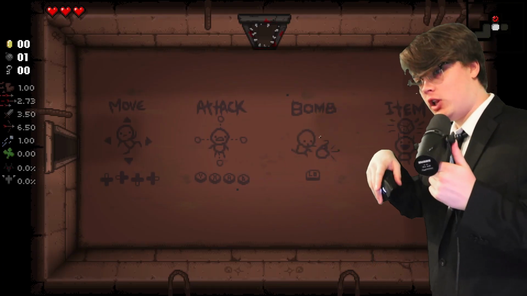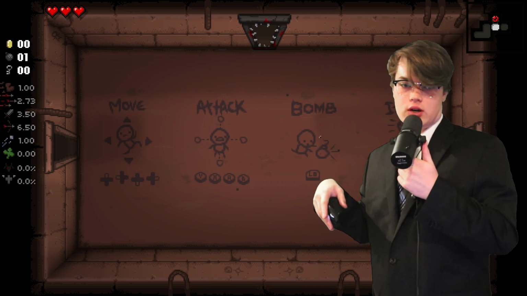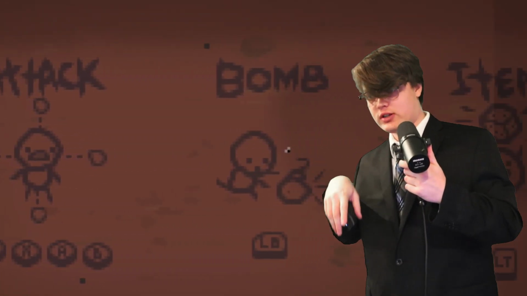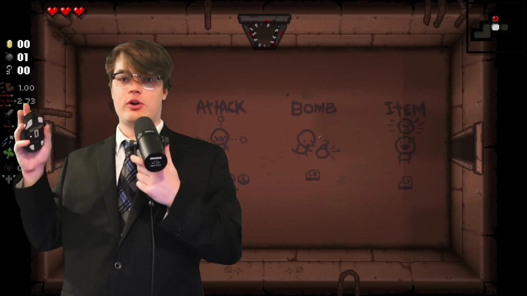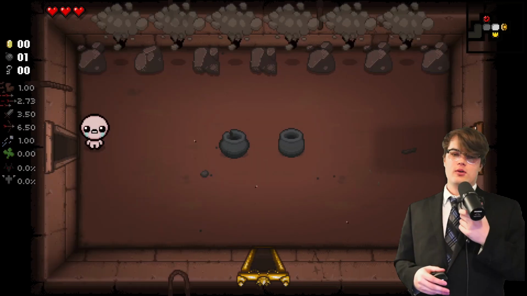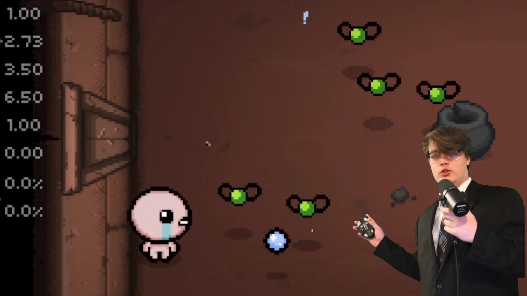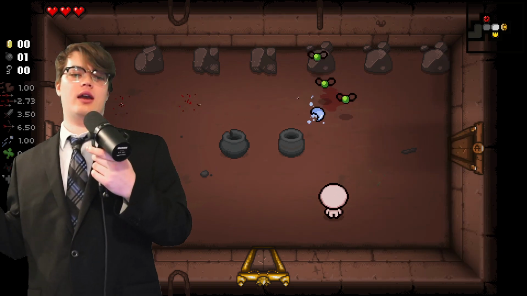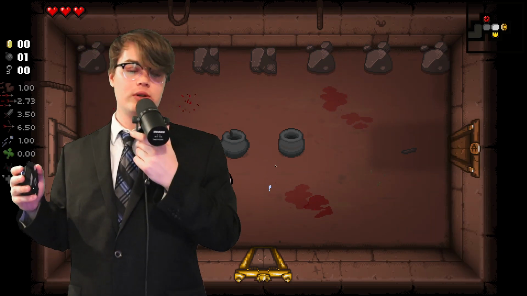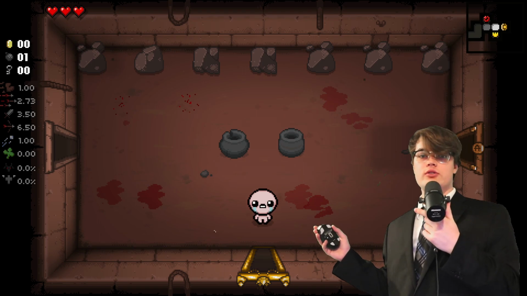If you look at the floor, it will tell you what the controls are. Do this to move, do this to attack, do this to bomb, and do this to use an item. Now that we understand everything on the screen, let's put Isaac back and go to the next room. When you enter a room with enemies, the door will shut behind you, and you'll have to fend for yourself against the terrible creatures that have befallen you. In this case, it's just flies. Shoot at them until they're all dead. Then, the doors will open again.